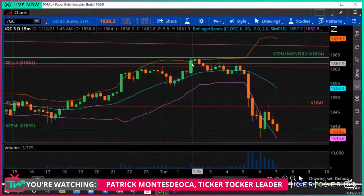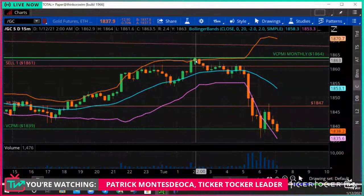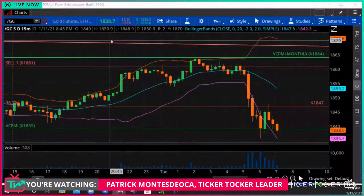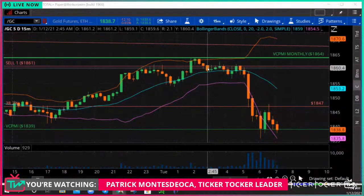We completed the targets of sell one daily at 1861 to 1864. These monthly targets obviously have been in place here since the beginning of the month. And what we saw here was the completion of the target and the activation of a short trigger based on a short bearish trend momentum, based on the market closing below the monthly average price, and activated also a short trigger on the daily at 1861.